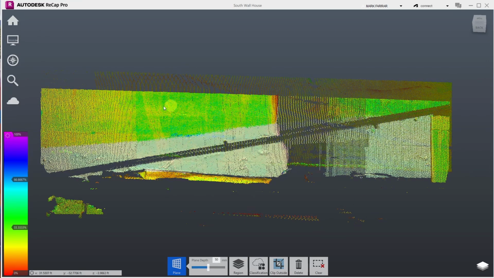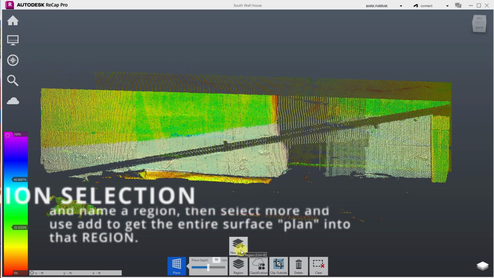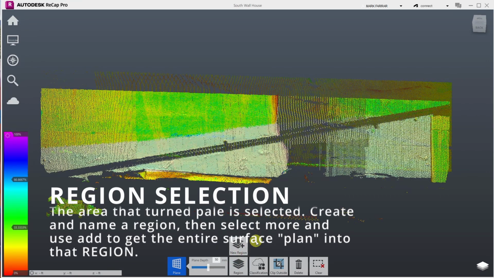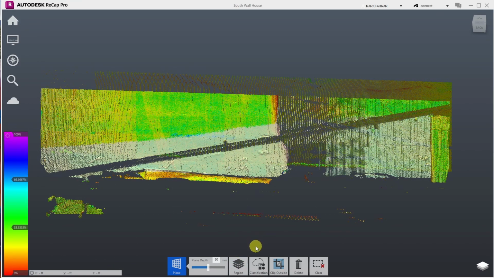And see how it highlighted that? I can now create a new region and call this dirt wall or basement north wall or whatever I want to name it. And then I could start to add this to that same region and create this thing back there. But every time you create a region, that file size goes way up. So I found this not to be very useful. It's not a great tool. I haven't found a good use for it if I want my file size to remain small. So I'm not going to mess with it.